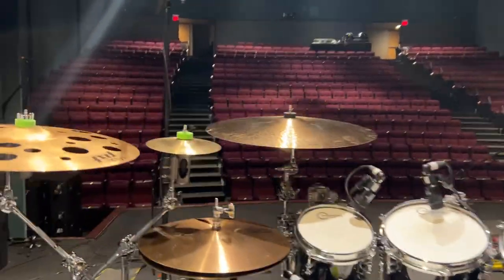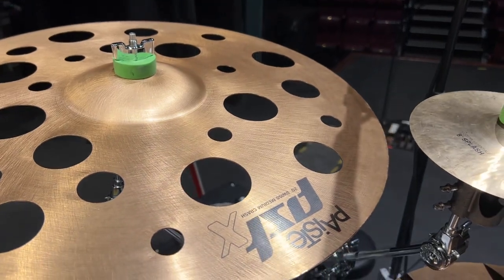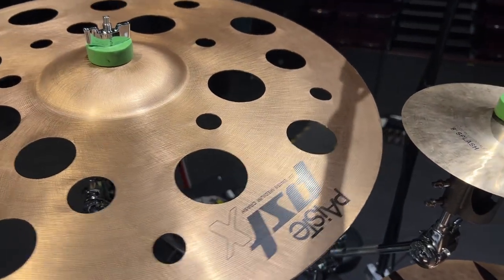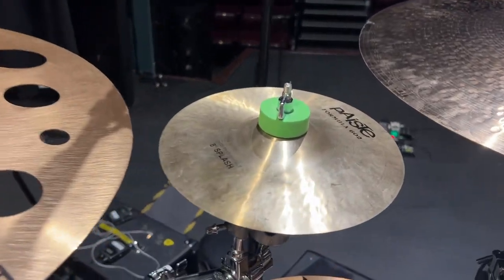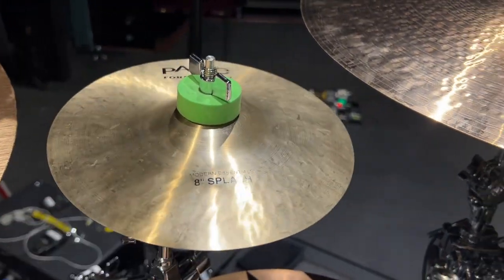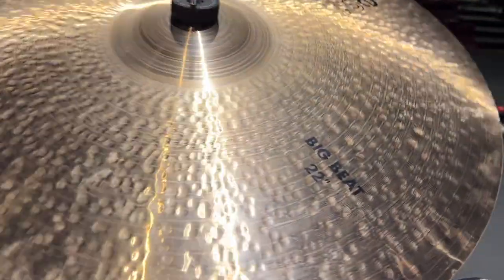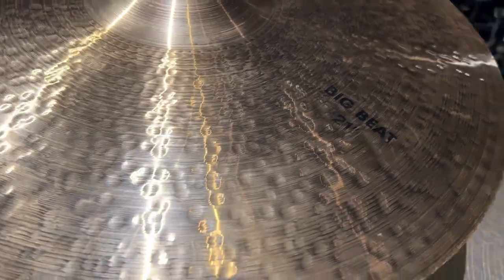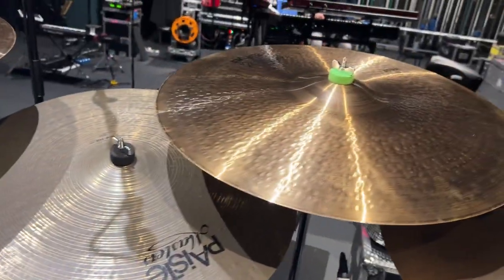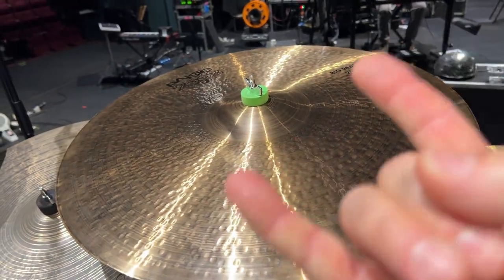First with the cymbals. Again, everything's Paiste, so we have a PSTX. Everything is huge on this kit. 20-inch crash there. Then there is a Formula 602 8-inch splash. Some really nice big beats: 22-inch Big Beat, a 21-inch Big Beat, and then just the behemoth, a 24-inch Big Beat. Very rock and roll, very rock and roll.